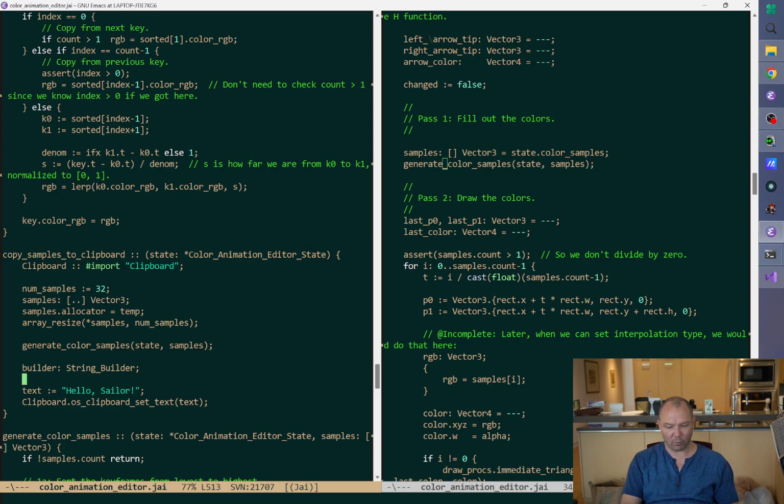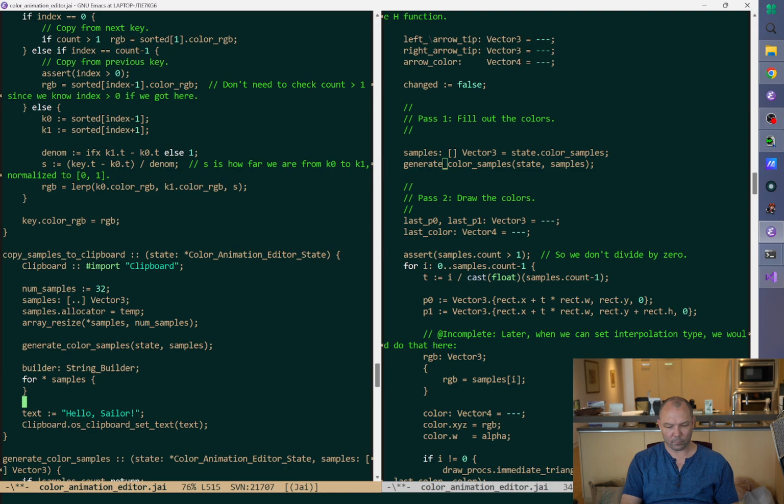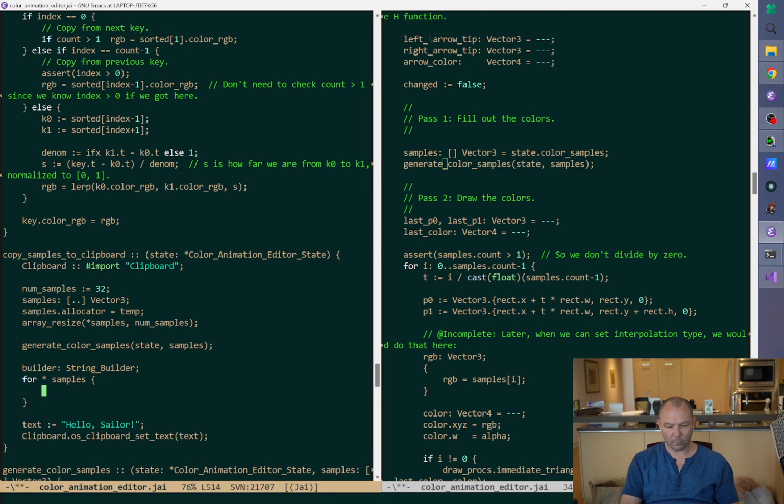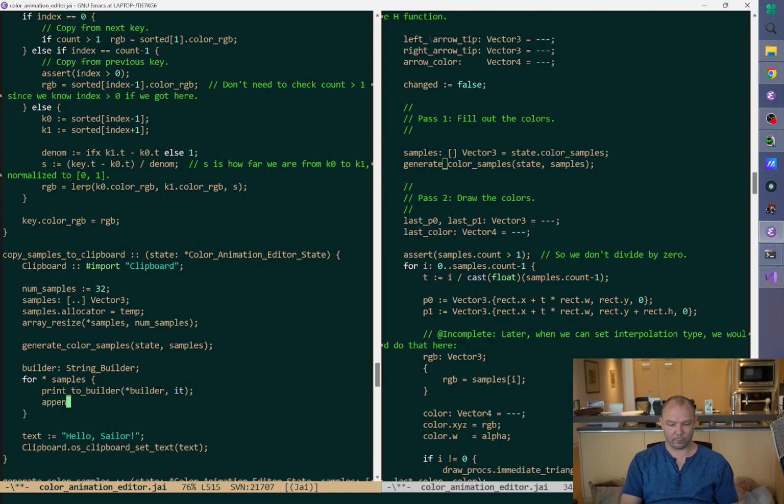All right, so now we're going to generate those samples. We're going to have a string builder. We're going to go for, we're going to say print to builder, right?